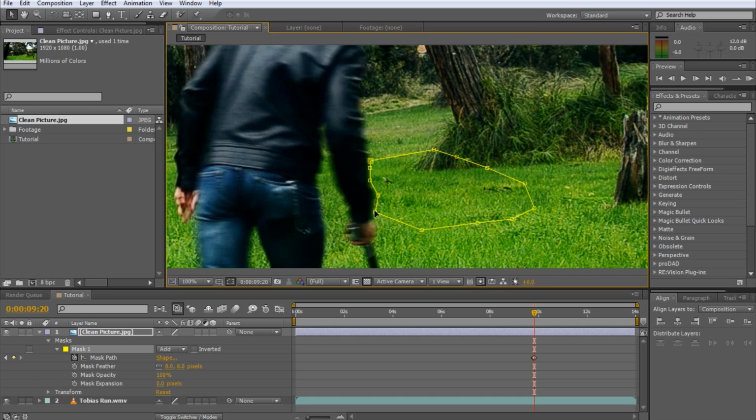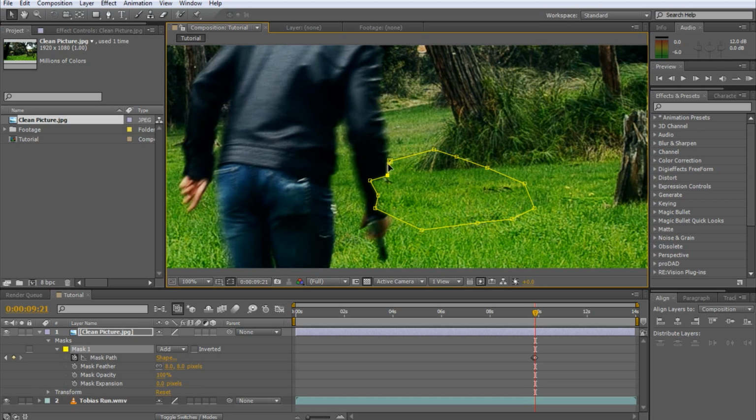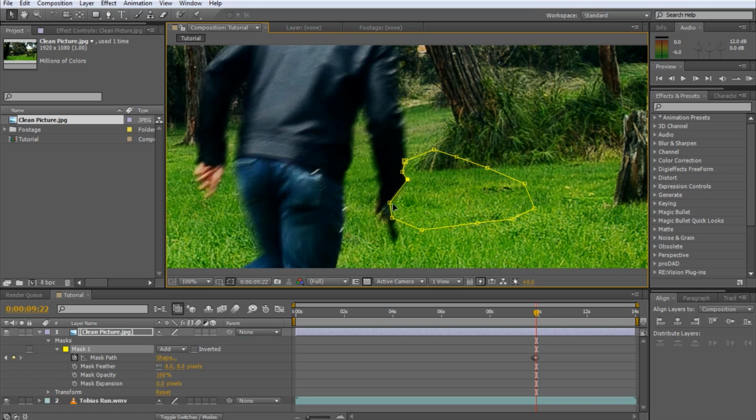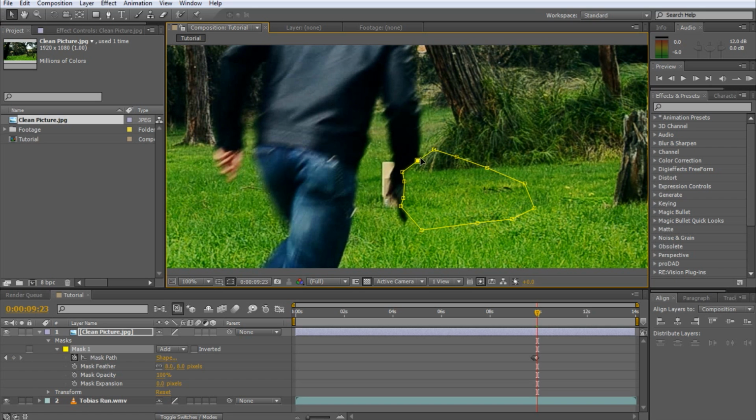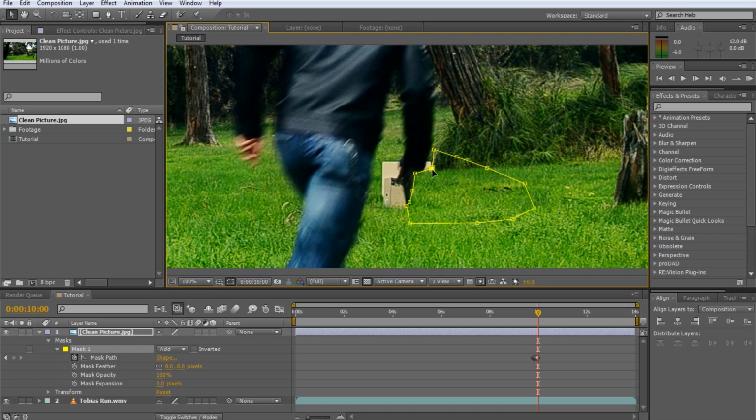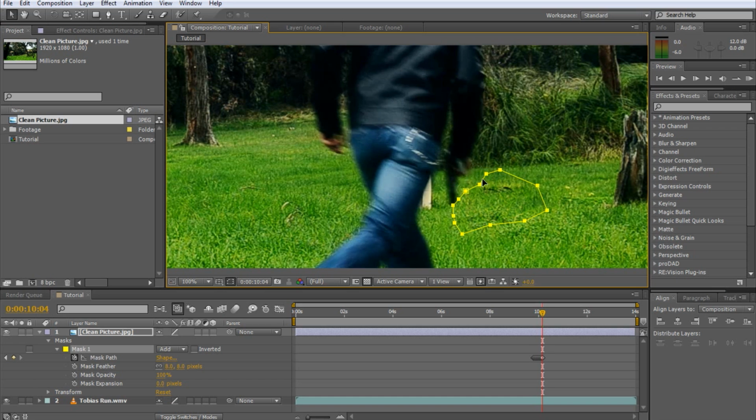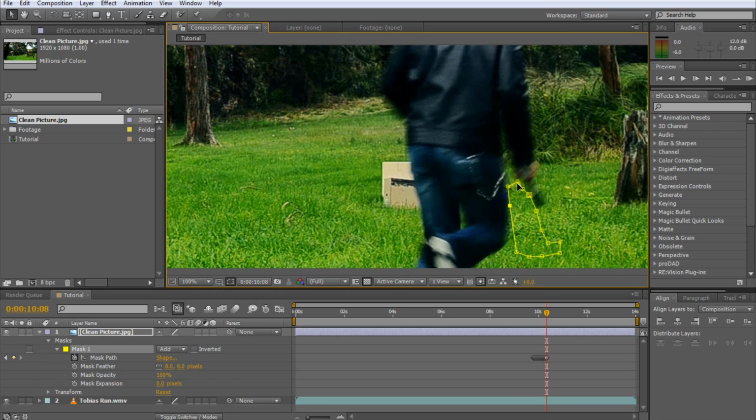Start adjusting the mask frame by frame to fit tightly around the moving elements so as not to cover them up. Notice that a number of gray keyframe indicators are created in your timeline. You can move forward and backwards a single frame by using the page up and page down keys on your keyboard. Now, the cardboard and the bucket start showing up between my arm and my torso, but don't worry about that for now, we'll add a few more masks soon to cover those up.